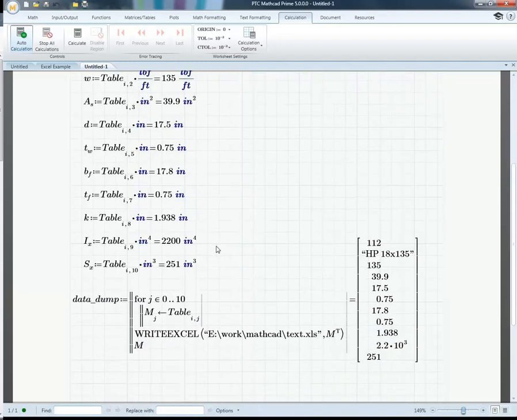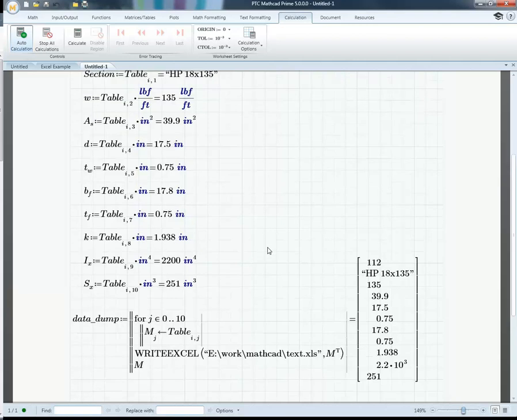Then I showed an example of how I could write data to Excel from Mathcad. So if you needed to get a lot of data that somebody had sent you in a CSV format or an Excel format, and you wanted to do some manipulations that were more complicated than probably what you could do in Excel, and you wanted to do something fairly quick, then this would be a good way to do it.